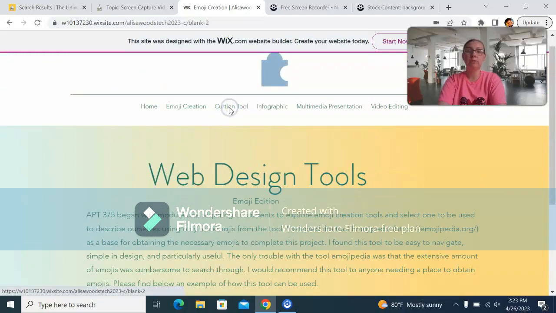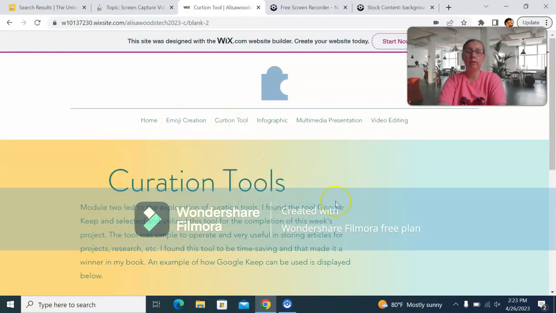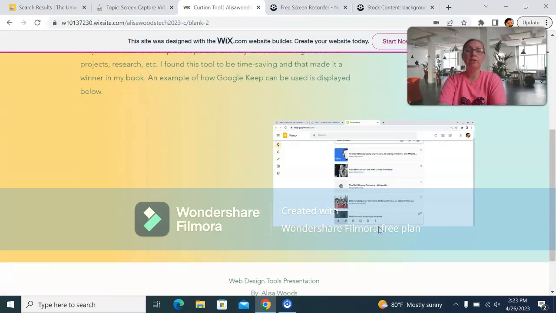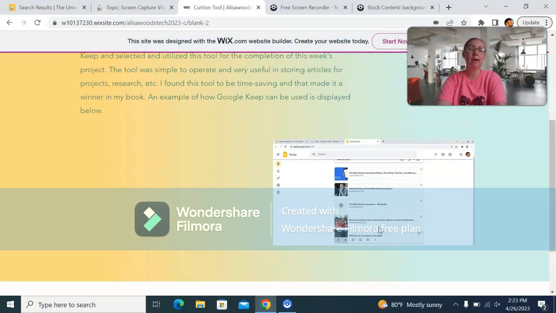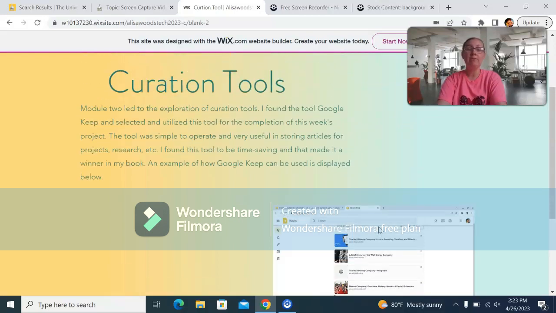The next tool we used was the curation tool. With curation tools, we were able to essentially bookmark a whole collaboration of articles in one spot where they were easy to go back to. I used Google Keep for this, and I found it was very easy. I already just went to Google in the little menu bar that had all the different tools that Google has for you to use. You just click Google Keep and it popped up, and I was able to just easily add all of the articles in and save them, which I found very useful.